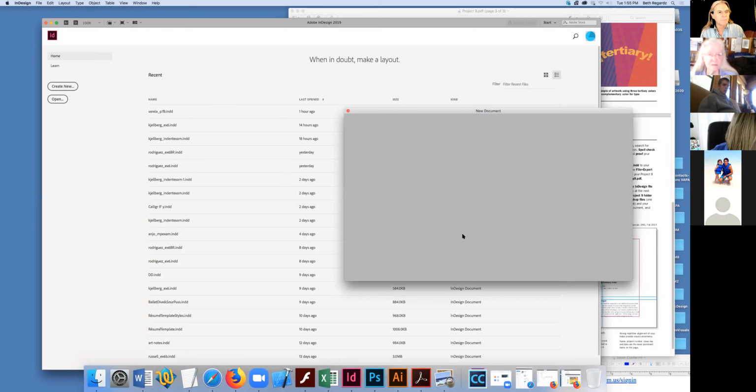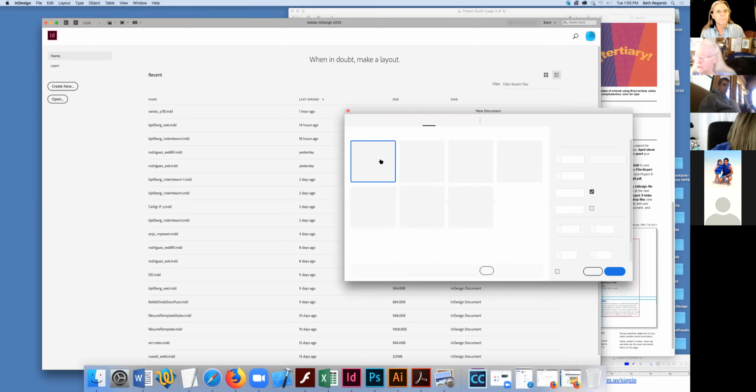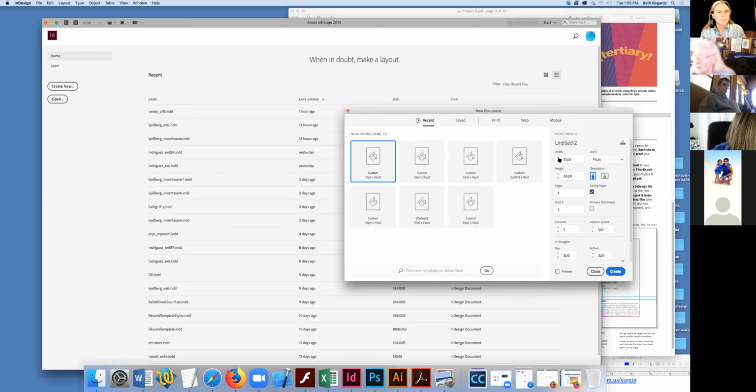For my InDesign file, and I'm not sure what the size is supposed to be, but I think it's 5x5, right? 5x5. This file is going to be, name it, last name, and it's going to be underscore P9, and it's going to be probably letter size, and I'm going to do that in inches and make it one page and no facing pages because it's one page.